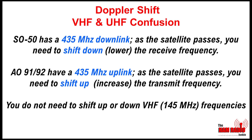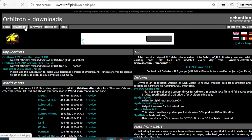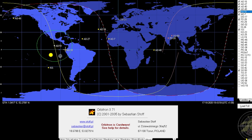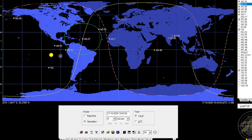Remember, we don't need to do this with VHF signals, as there is a minimal amount of shift. There are a number of pieces of software available that will help you track the Doppler shift of satellites. One that I use is the tracking software called Orbitron — a free download you can get off the internet and upload to your PC or Mac. Once installed, you can select as many satellites as you wish, including the International Space Station. As shown in this demonstration of Orbitron, you can click on each satellite to get a prediction of when they'll be over you next, their uplink and downlink frequencies, and the size of the footprint.